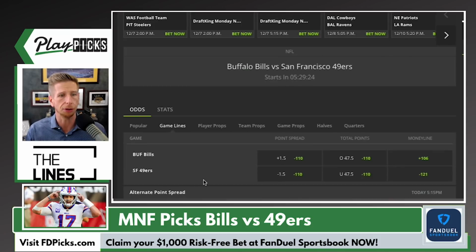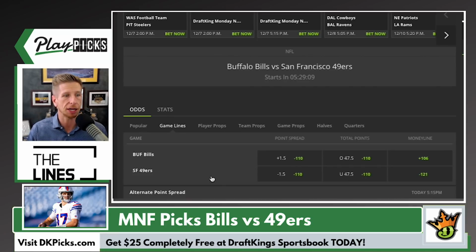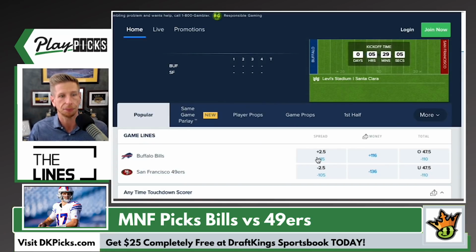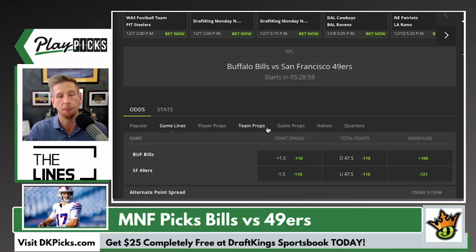As far as the line goes, I actually have both sides of this thing in a teaser, because with the line bobbing back and forth, in a game that I expect to be pretty close, I was able to get both sides. So I actually have the Bills at plus 8.5, because you can, as you see, 2.5 right here. And then I also have the 49ers. When this thing, a day ago, when they were the 1-point dog, I actually have them at plus 7.